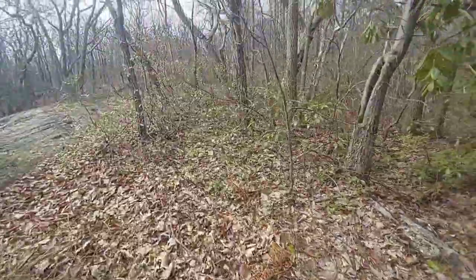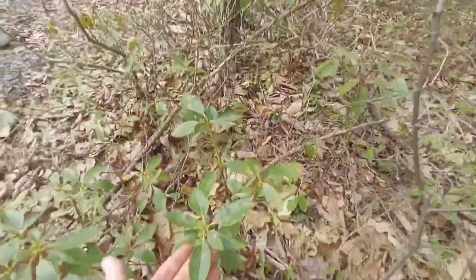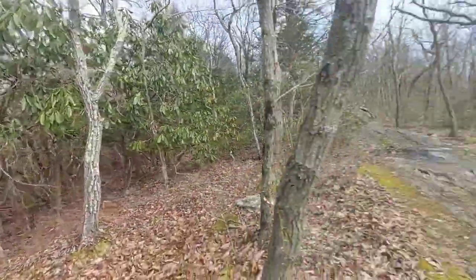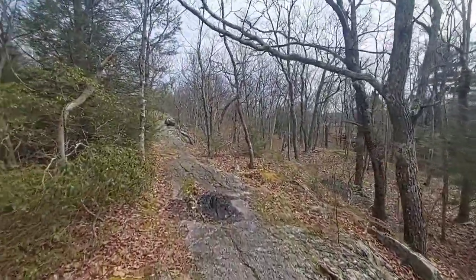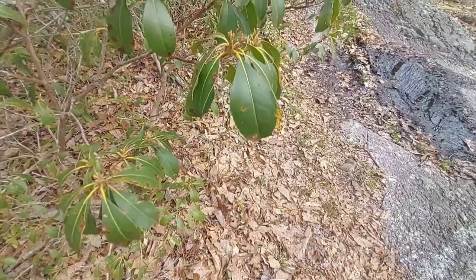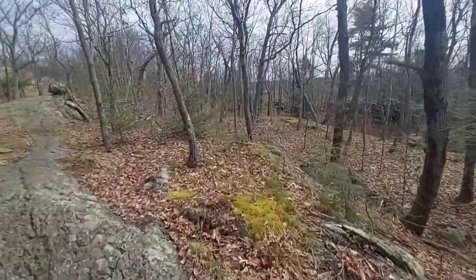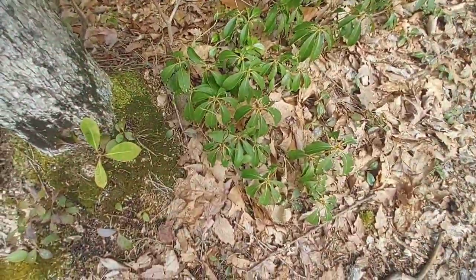Distant cousin mountain laurel has smaller leaves. Tend to be more a couple inches long, maybe 3 or 4 inches long, more pointed at the end. And on a cold day, you can really tell the difference between the plants. The rhododendron leaves curl up when it's below freezing, especially if it's well below freezing, and the mountain laurel leaves do not. That curling up isn't to keep them warm, it keeps them from drying out. It keeps the plant from losing too much water. Mountain laurel can withstand being in areas that are more drought prone and fire prone, and doesn't need to do that to conserve water in the winter time. Here's a little bit more of our mountain laurel.